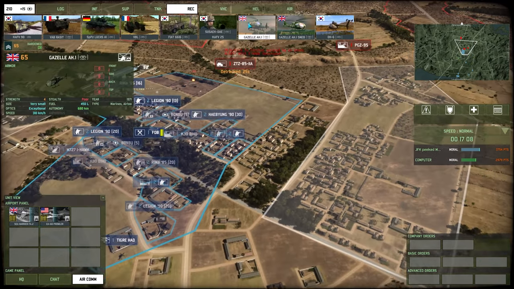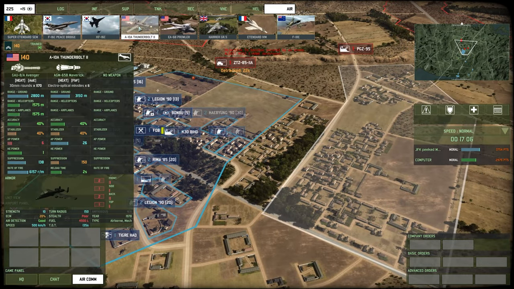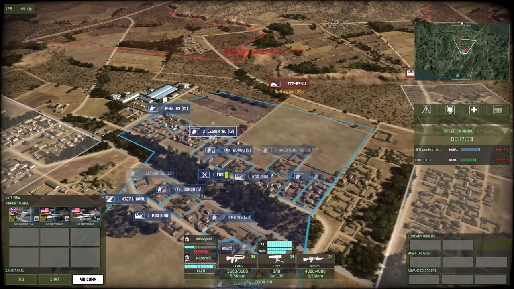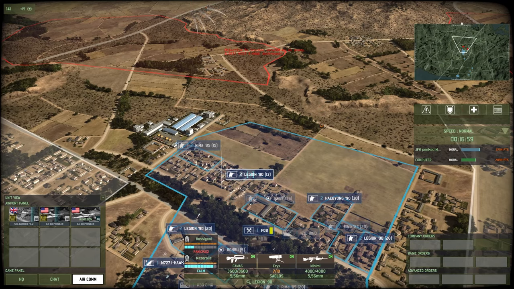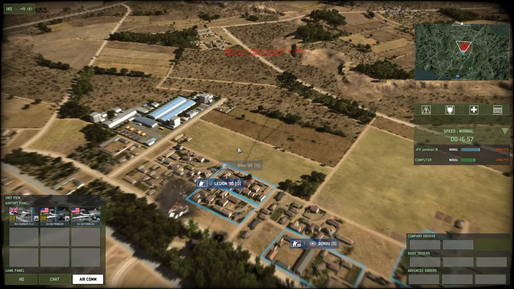Tiger. Okay, there's one of the radar-guided AAs. We're going to have to take those down. I know we have the A-10s, but the A-10s are going to get knocked down if I don't stop. Oh, here comes the Q5Is. Oh, we pulled them out just in time.